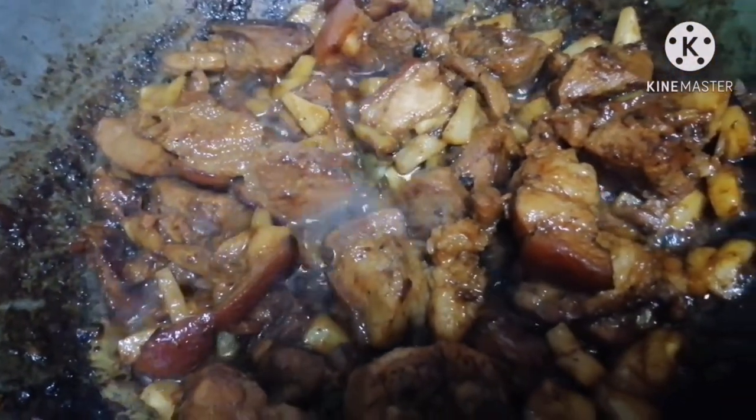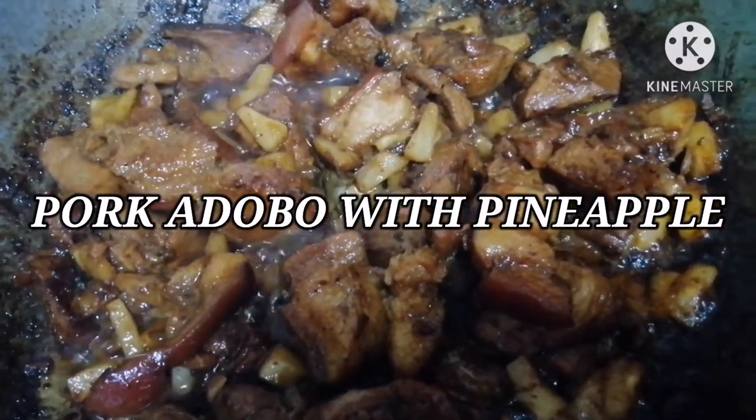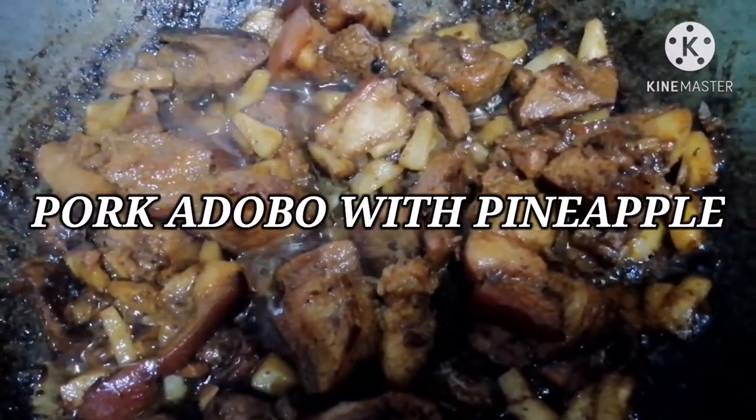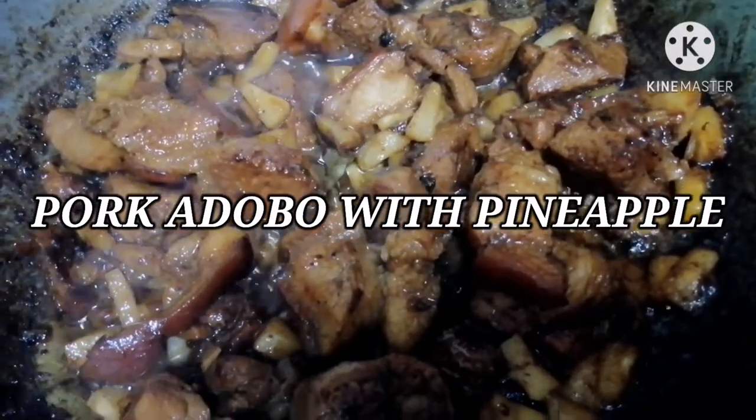Hello sa inyong lahat! Narito na naman si Ansel para ipagluto kayo ng masarap na pork adobo with pineapple. Simulan na natin!